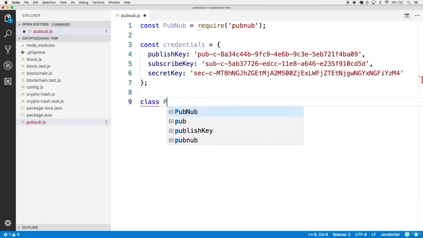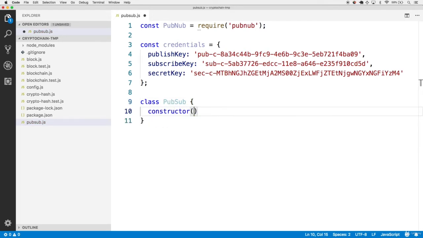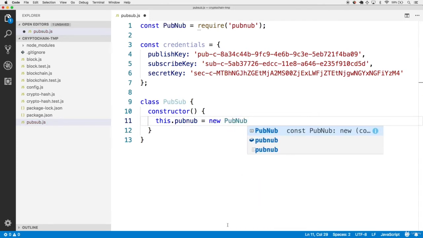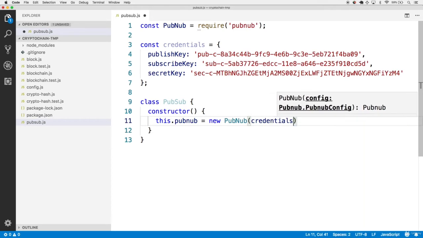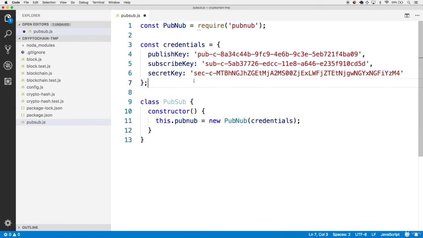Now we're going to create our generic PubSub class. So this is the actual main class for the pubsub.js file. Let's give the class its constructor. And every instance of this PubSub class is going to have a PubNub field. Let's attach this.pubnub. And this object is going to be an instance of the PubNub class from the module, loading in our credentials. By loading in the credentials, the PubNub object is enabled to interact with this overall project in the PubNub services. So it can do publishing and subscribing based off of channels that get created within this PubNub web application service.